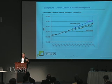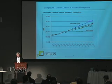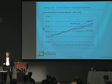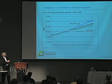But if it takes a number of years, up to 5 to 10 years, to get generation online, that means we have to start the planning process now for peak loads that are out in these years. And it's made a more difficult challenge by the fact that introducing new technologies like wind and solar at utility scale that are not under our direct control means that sometimes the peak capability has to be more than the planned peak load.